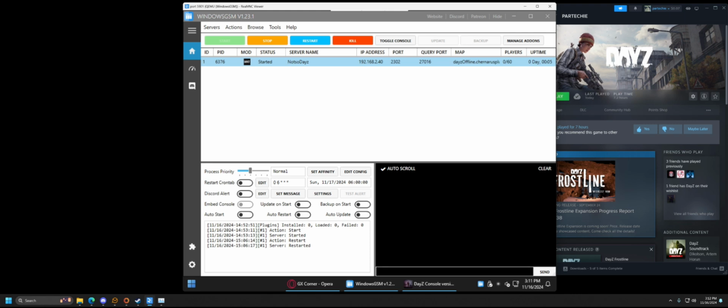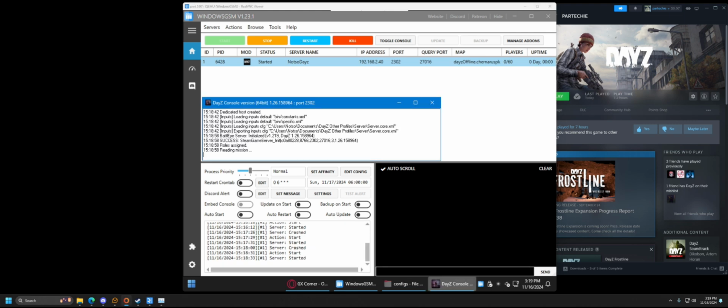All right, I want to pause the video, and once I find it, I'll let you know. Be right back. All right, I'm starting to wonder if I even waited long enough. It says here reading mission. It's still sitting there. I know I tried a few times, but I'm wondering because this virtual machine seems to be running a little bit slow. So I'm just wondering if maybe I didn't wait long enough for the actual server to fully load up. Enough for it to recognize it's there, but not enough to have everything loaded.